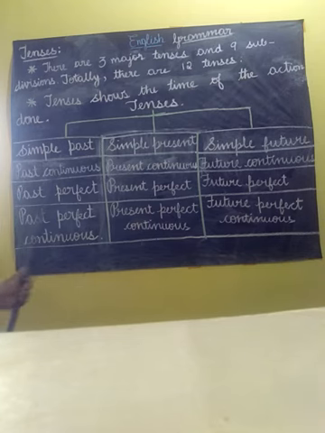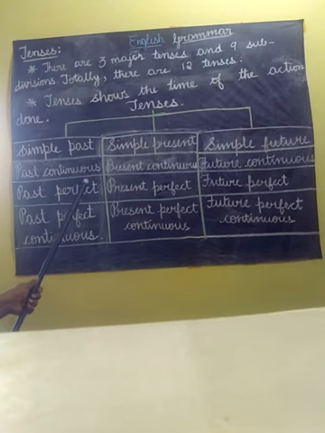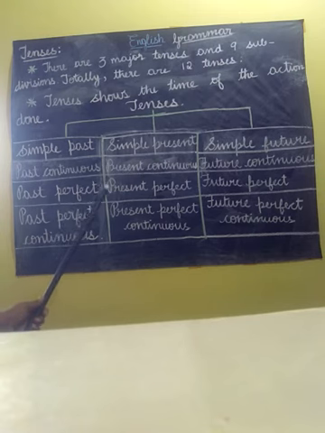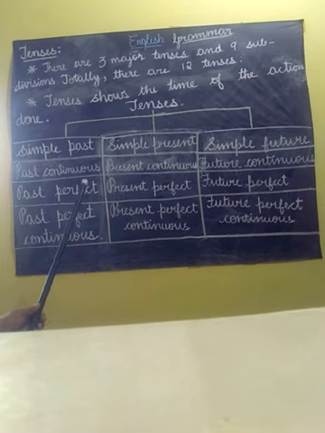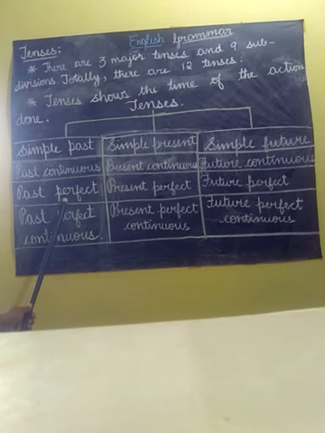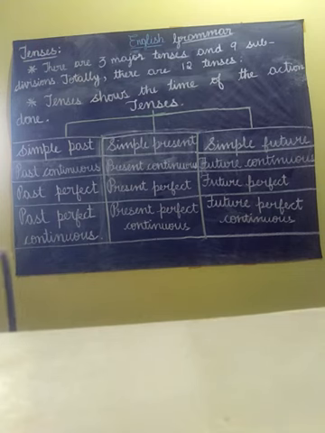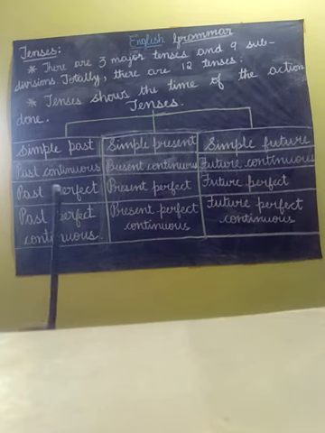Now simple past I told you. Past continuous was plus ing. I will be giving the next table or column for that, and even we have to go for first person, second person and third person and how it has to be used. So I will give you step by step. If you follow, you will understand tenses. Now past continuous. Past perfect means we will put the thing had. So we have to use the auxiliary had and had worked. So that falls as past perfect. Then past perfect continuous means along with that verb you have to add being, B-E-I-N-G and ing form of the verb. When I put that table or column, I will explain that.